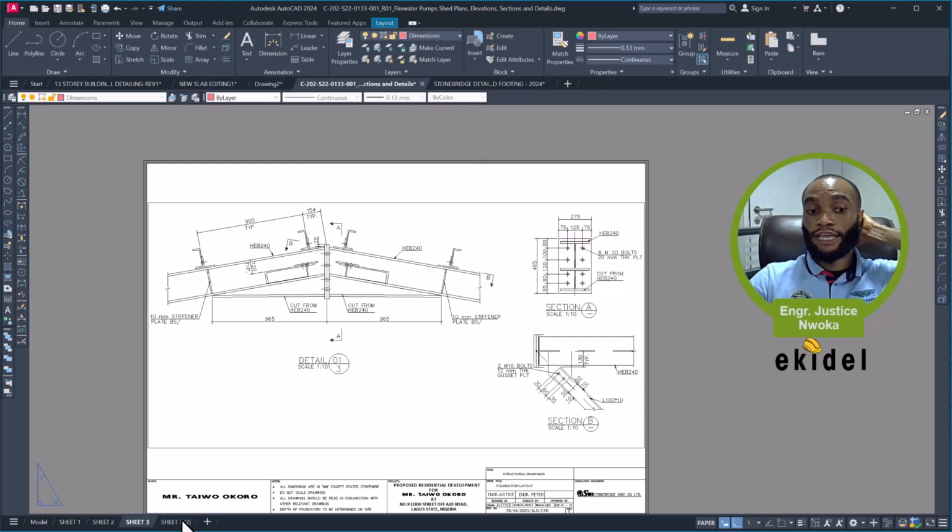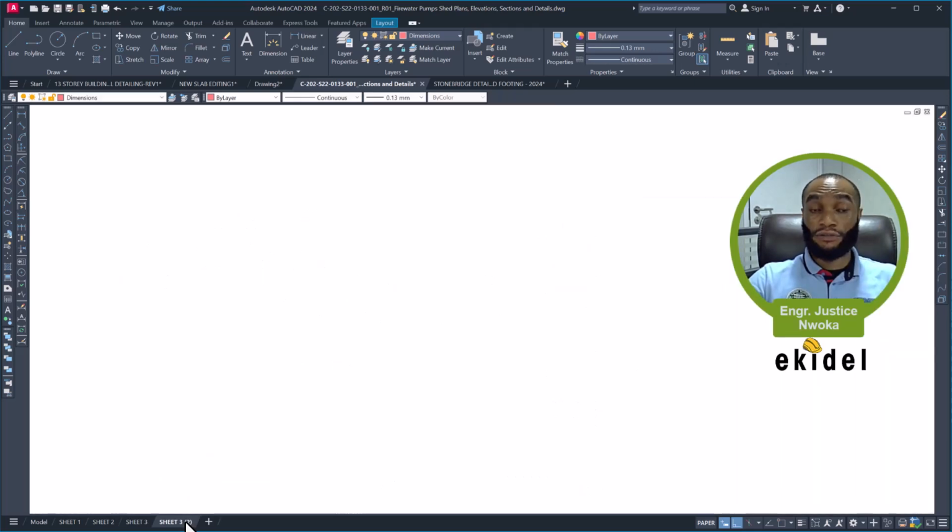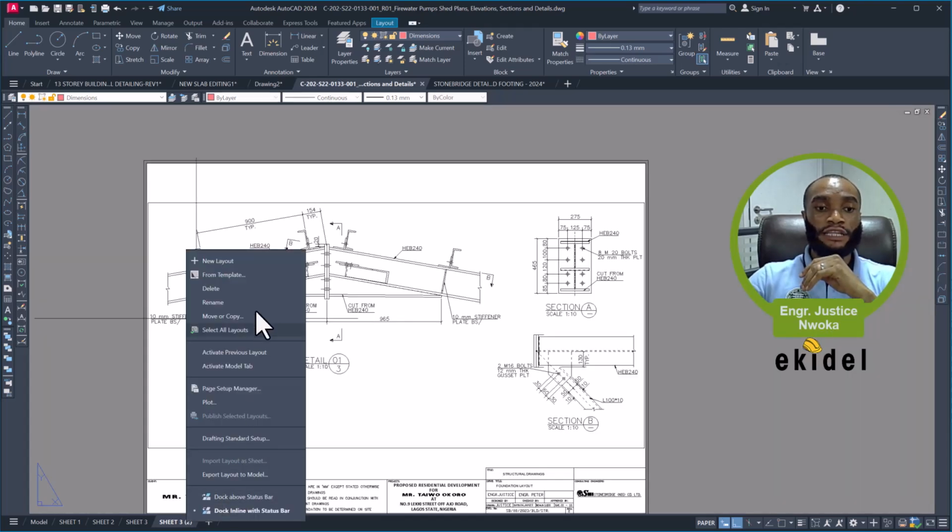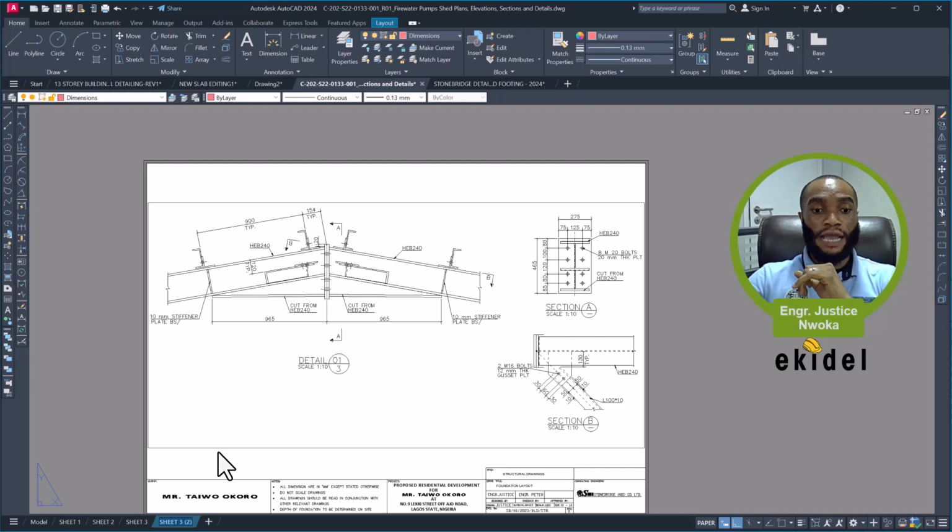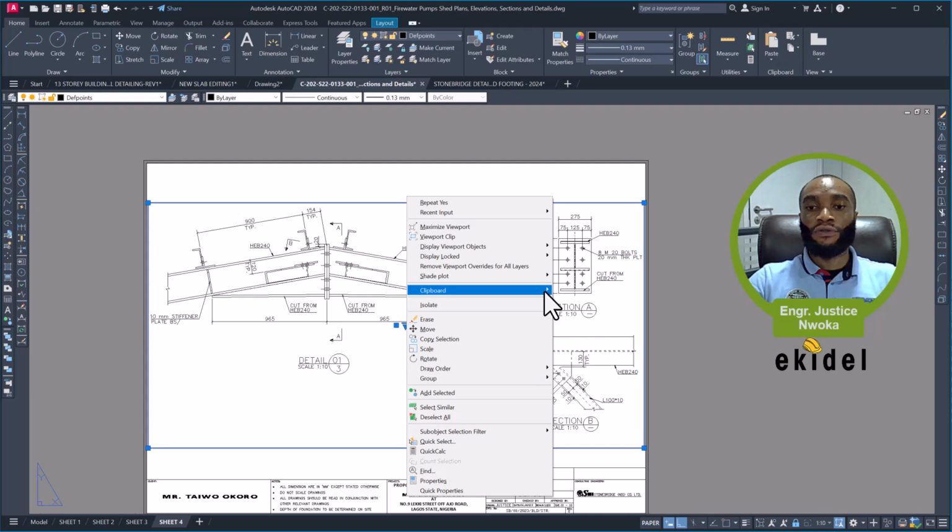I'll then come to this other new one right now, right click here, and type Sheet 4. So this is how you're going to do it till you bring out all your sheets into this place, and then press enter key. So once you create a new sheet, you have to come and unhide this place here, unhide here.